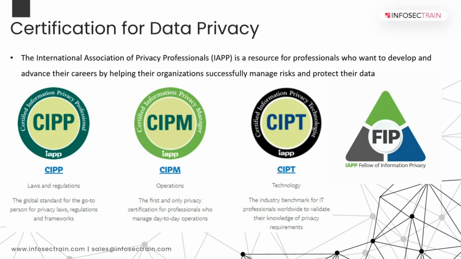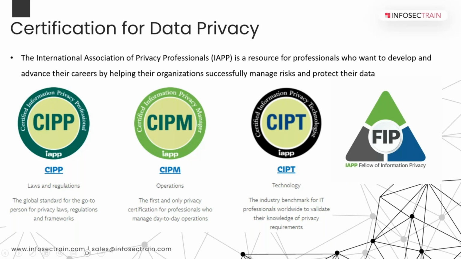CIPT is the only course that is going to embed technology and data privacy together. A very interesting course that speaks about embedding privacy into the automation layer technology, as well as how you bring the software development lifecycle and privacy together. So that's the course, which is CIPT. A bit technical, and a very specific course, I would say. And there is a recognition we call FIP, which is Fellow of Information Privacy. It's a very esteemed recognition where there are a few criteria, and if you complete them, you can get this FIP.